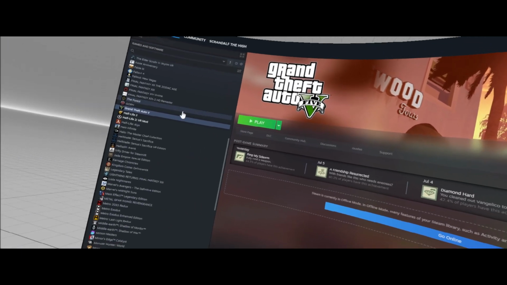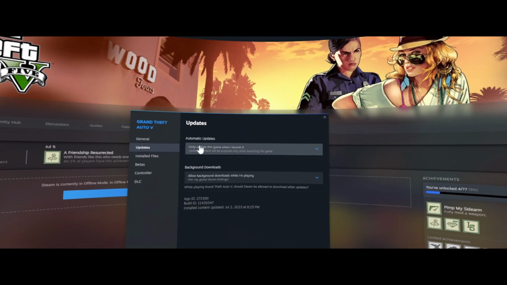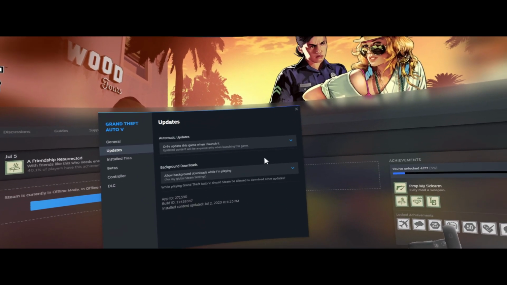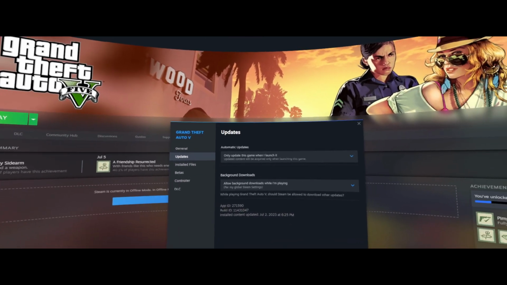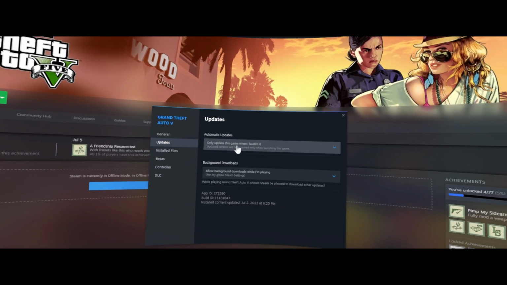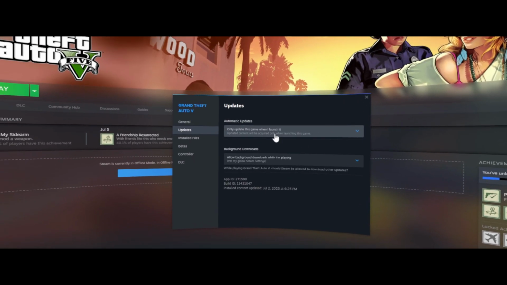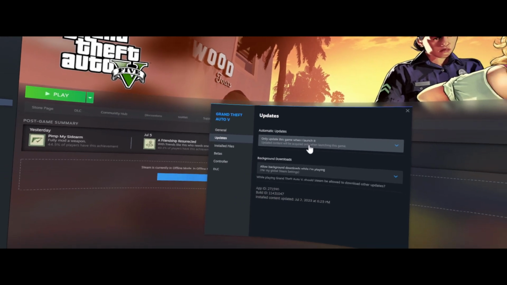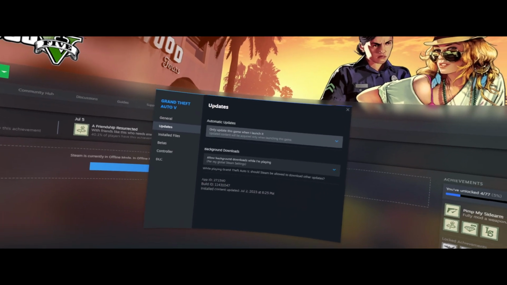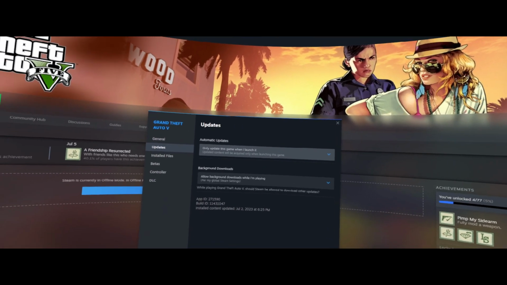Once that is done, also, sorry, being an idiot, go to updates and choose only update this game when I launch it. If you're playing in online mode, which I do recommend, for some reason, I don't know why, placebo effect maybe, it seems to run better in online mode. Set it to only update the game when I launch it, meaning that when you've rolled back the game files, Steam won't just automatically update GTA when Steam opens up. So you have the option to check your downloads and cancel the download, so that it stops it from completely breaking the VR mode.